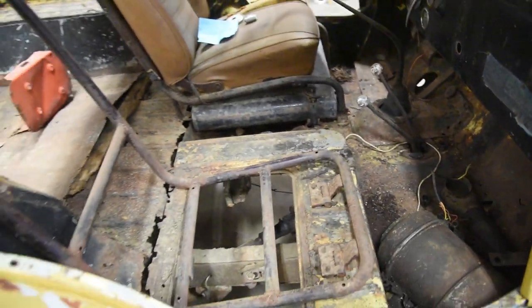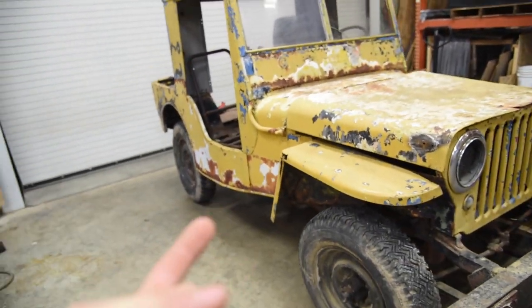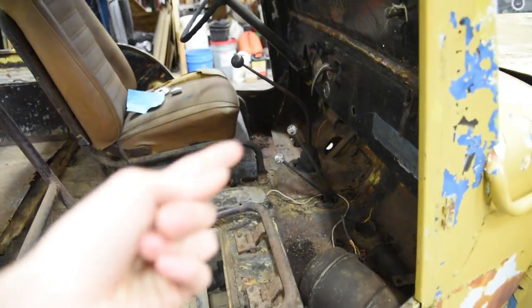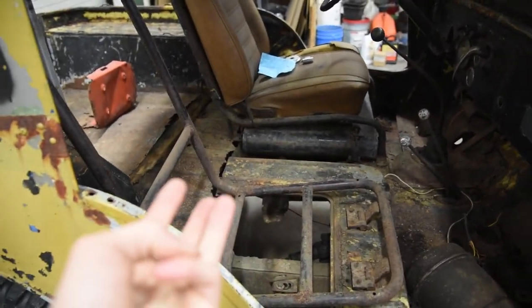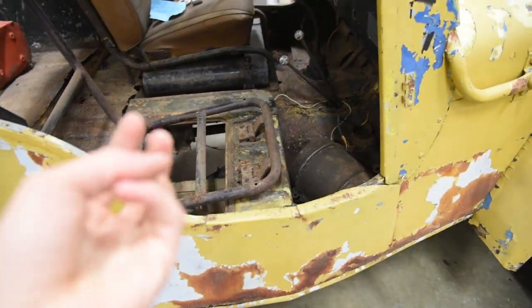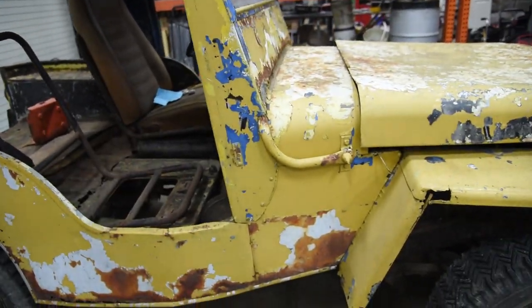But the reason why this thing is worth saving is because, A, the engine might run. Number two, the tranny seems to shift from 2 to 3 pretty good. The reverse to first does not work. Transfer case works good. So, got the good engine, possibly good tranny and transfer case. The drivetrain as a whole is pretty complete. I mean, it's even got the air cleaner right there. And then the most important thing is this thing has a clear title. That is huge on old Jeeps.